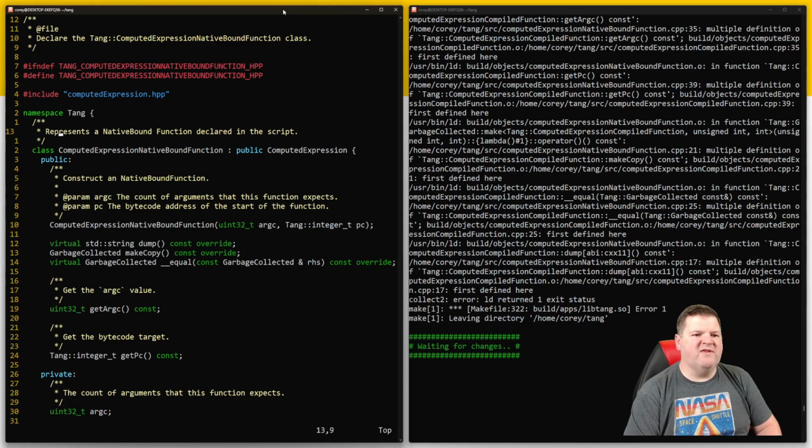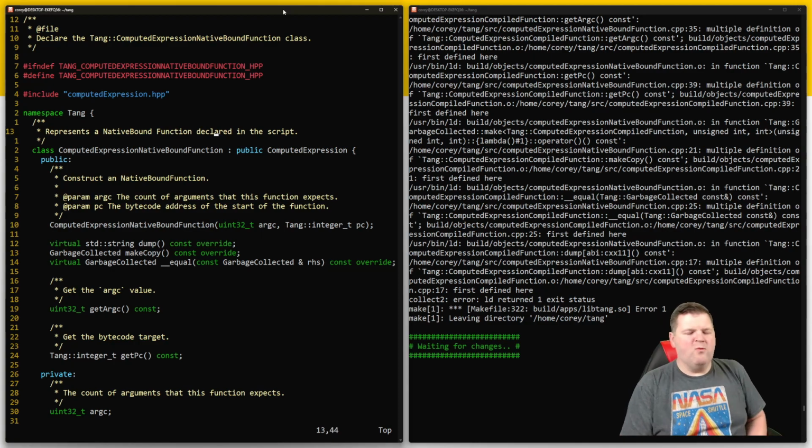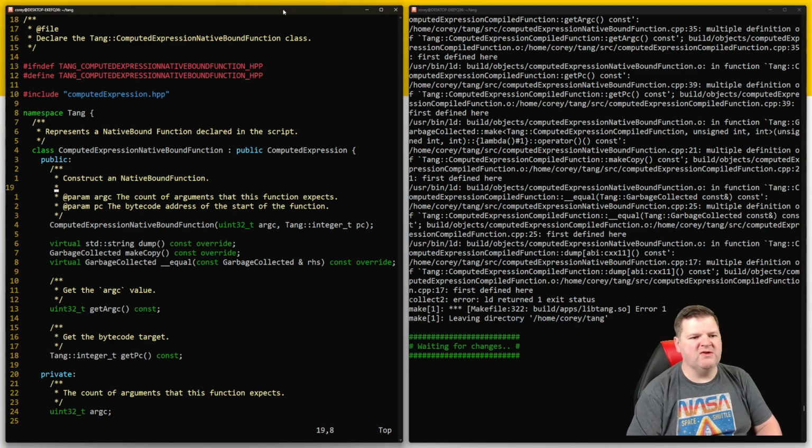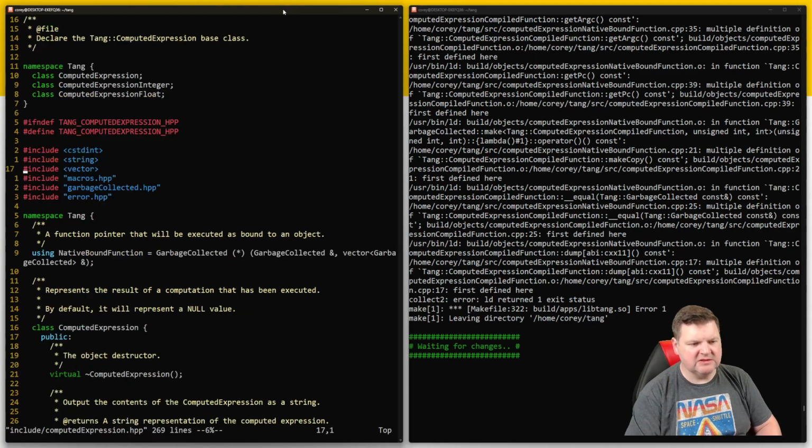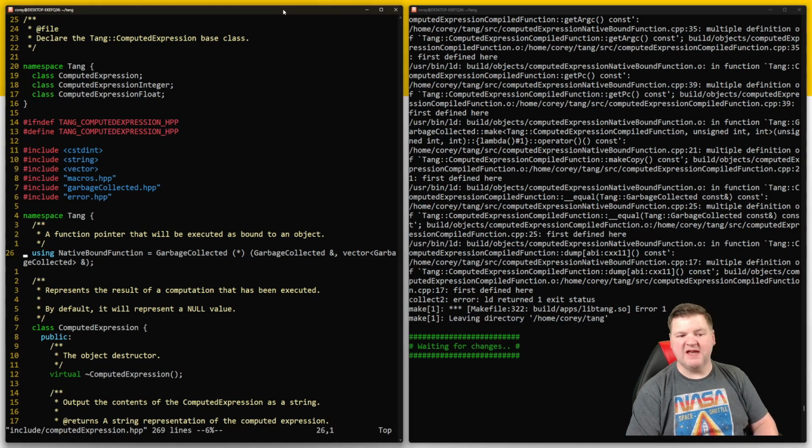Okay. What all does this need? Represents a native bound function declared in the script. All right. What information do we need to know about this? First of all, we don't need to know the arg count. We need a, okay, we're in number 8. Number 6. We've got this native bound function type.